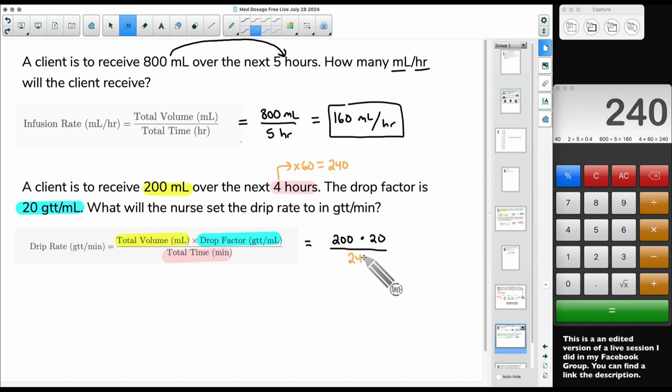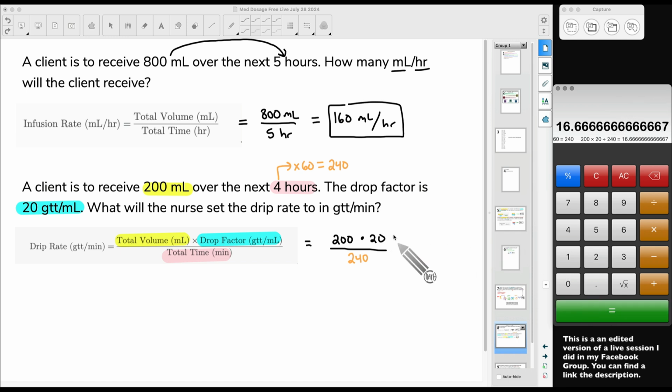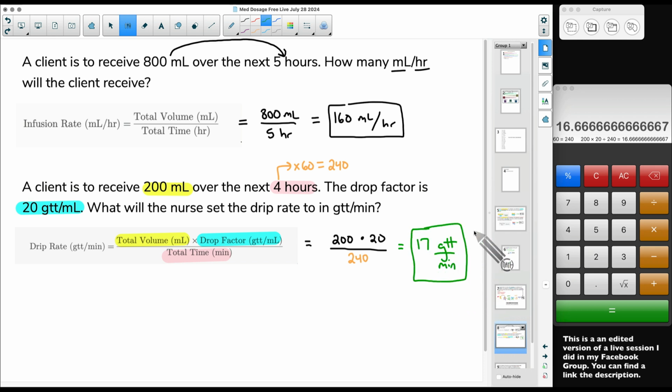So that's one spot you might have slipped up on. You might have overlooked the time. The total time is 4 hours, but it needs to be in minutes. So we have to divide by 240. So take the 200 times 20 divided by 240, and our answer here is going to be approximately, or I'll tell you, equals, let's say 17 drops per minute. By the way, for drops per minute, most of the time you need to round to the nearest whole number. So the 6 tells that 6 to go up. And if you haven't been told that, if you're just starting Dose Calc upcoming this fall semester, you will hear that soon enough. Drops per minute, nearest whole number.